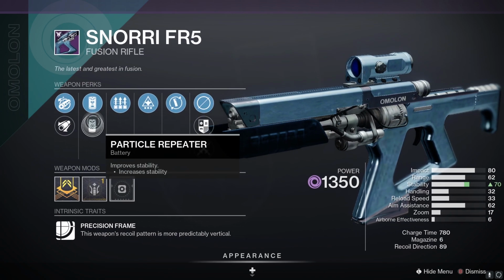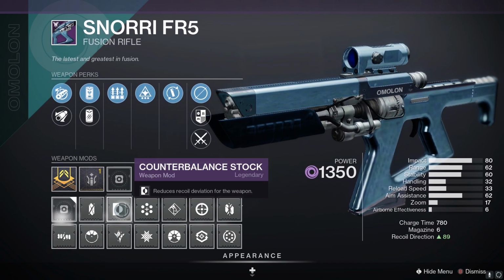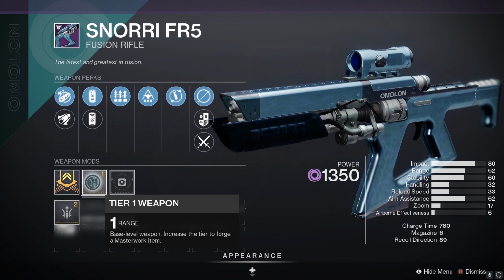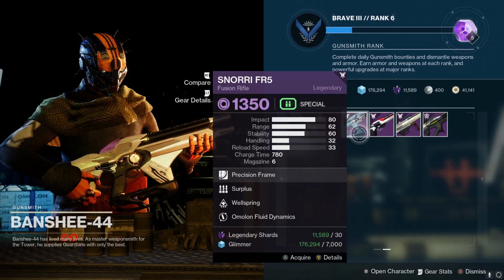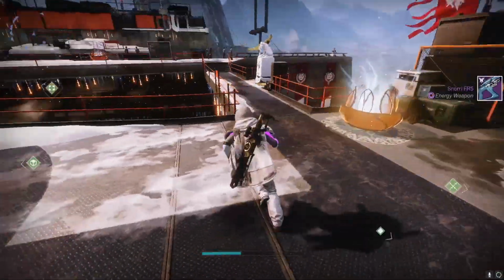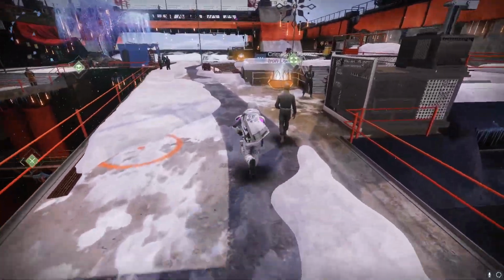If you actually do put Chambered Compensator, Particle Repeater and a counterbalance mod on this thing, it's going to have pretty much 100 recoil, and the stability on this thing will be so good. And trust me, this in the PvP is quite sort of broken at the minute, I'm not gonna lie. I'm gonna try and get you some gameplay with this fusion rifle, hopefully for the end of today's video. But make sure you pick it up.